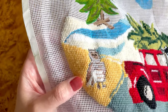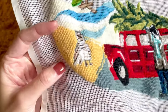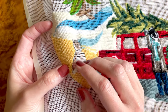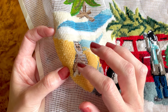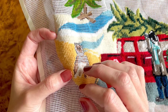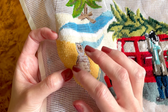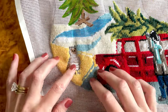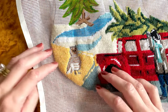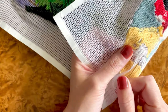There's some white. I'm gonna leave this till later because I don't know if you can even see. It is a super thin little white strip, and I don't know how these different colors are gonna play out. If it's going to look better to just have it be a khaki section. So I'm gonna leave that for later and then make a judgment call on it.